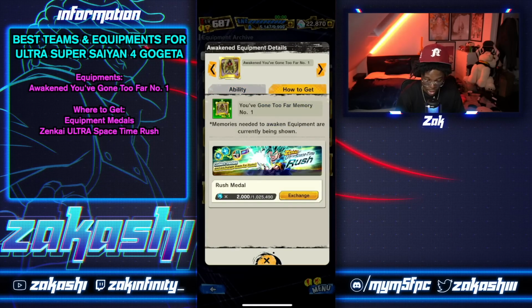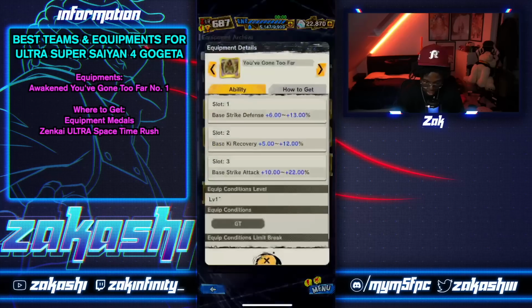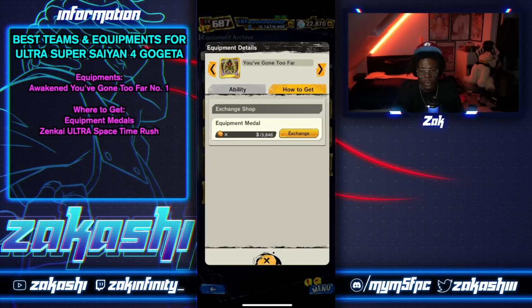So this is quite a good equip. You can get this awakening memory from the Zen Character Space and Rush Shop. You're going to need the unawakened version, which is right here. You can see here, You've Gone Too Far. The unawakened version is absolutely trash. You're going to need the awakened version, and you can get this from the equipment medal exchange shop.